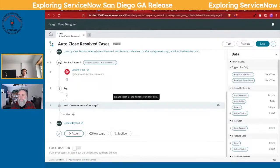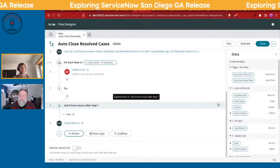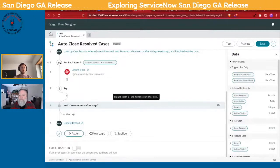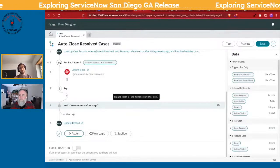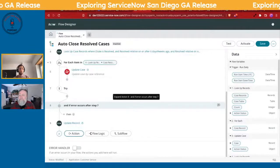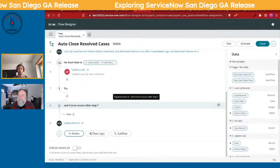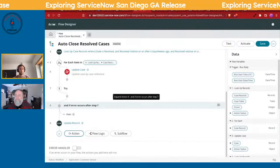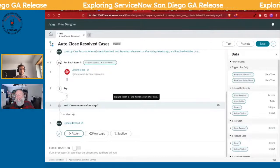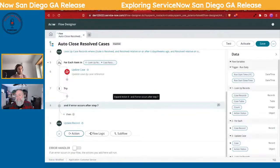I know someone mentioned to me as well that one of the downsides of Flow has always been it's slow sometimes to queue it up and it generates a lot of records, because you have your flow context, your troubleshooting, your debugging, your messaging that it all handles. They did release an API that allows you to call the flow quickly, which won't generate a bunch of the records. I think the reason they did that was to help compete with business rules. If you want to create a simple business rule, it takes no time at all, and it's super fast on the system. But if you did that for a flow, it takes a lot of resources in order to do it.